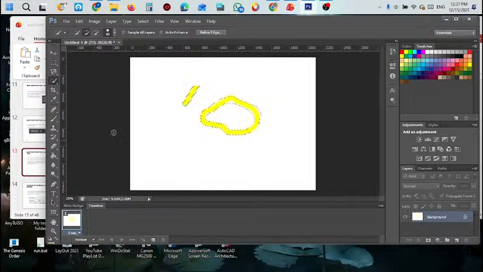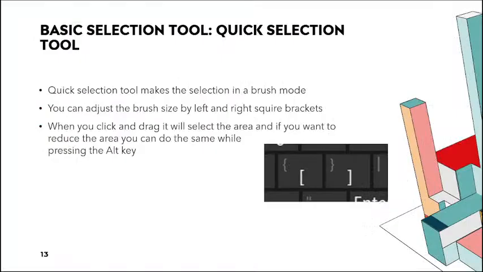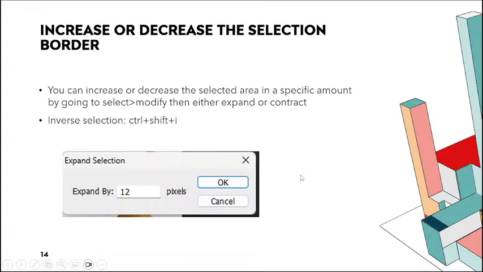See, this selection has been done by using quick selection mode. Then there is a way to increase and decrease the selection. We will see how you can increase and decrease the selection, and how you can inverse the selection.